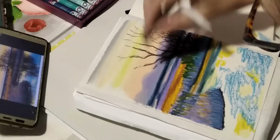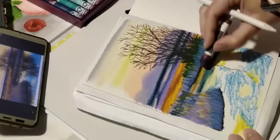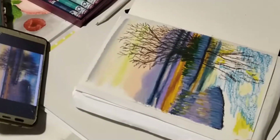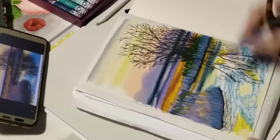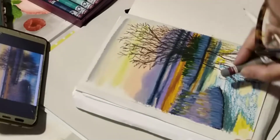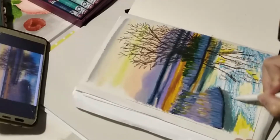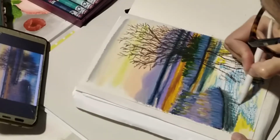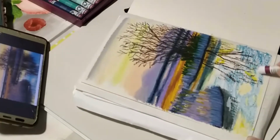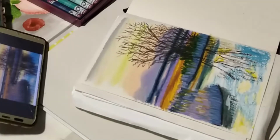I was trying these techniques for the first time, so I was going back and forth with one technique, the other technique, and trying to get the effect I was hoping for. Well, and I must say that for my first time, I'm really happy with it. The colors I achieved aren't exactly the ones on the reference photo, but really I wanted it to look more colorful. This was what I was aiming for, so I'm happy.